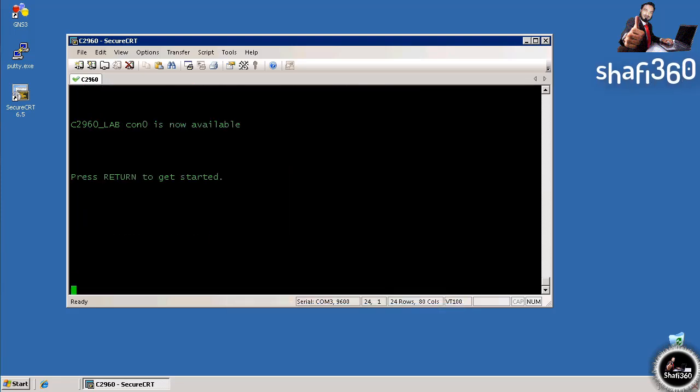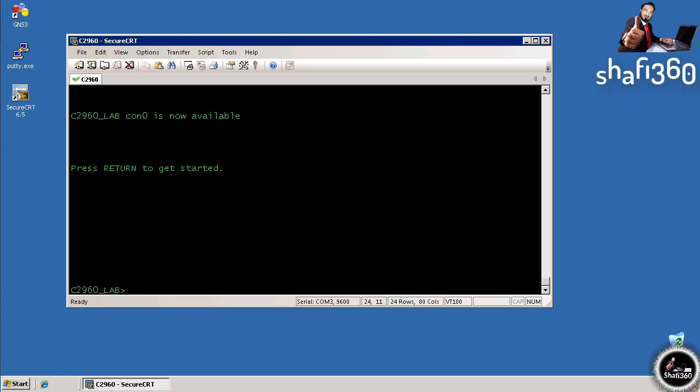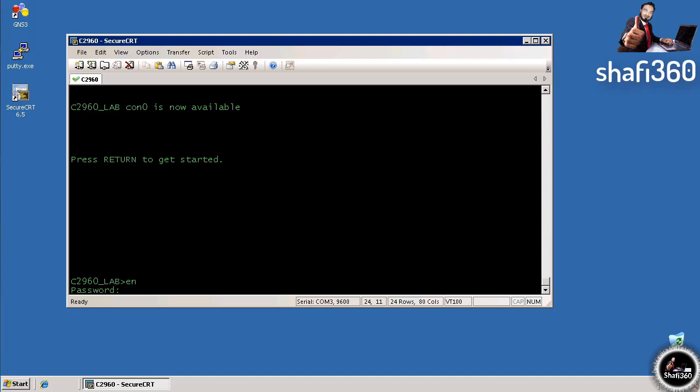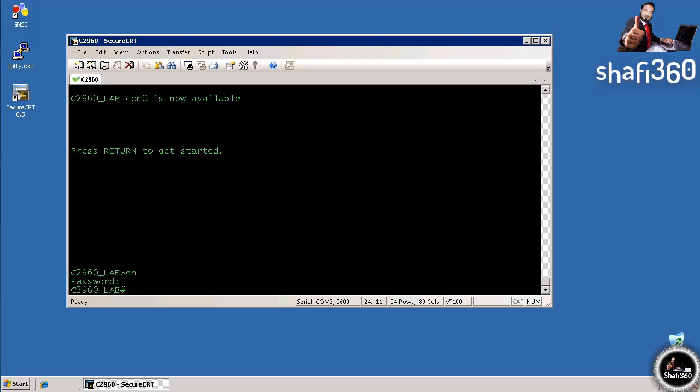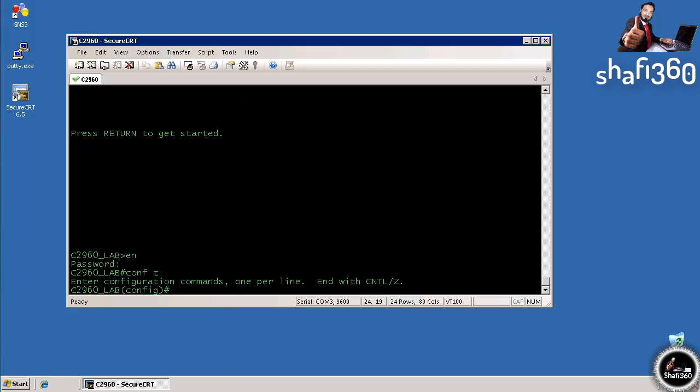We hit return to get started, but where's our banner? We set a login banner. Well, you'll notice that we're not ever prompted for a password here on the console. And this leads to the other password we were going to set. We're going to enable password authentication for the console port. In this case, I will go ahead and go into enable mode. We'll go into config t. In this case, we're going to use line console 0, because that is the console line.